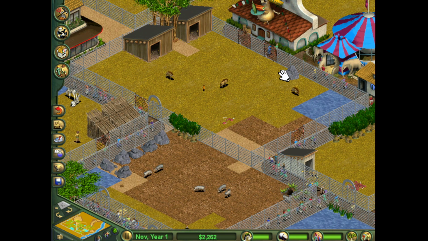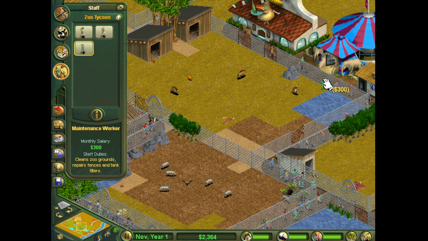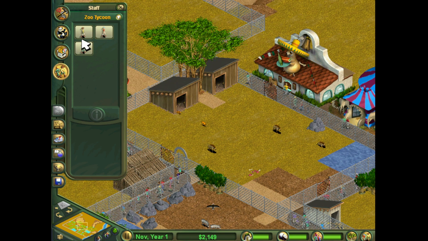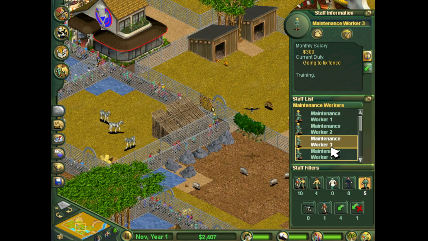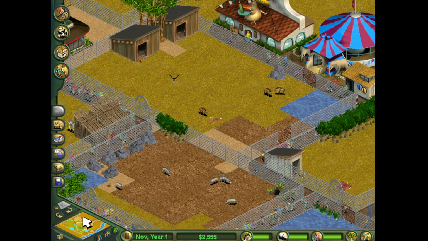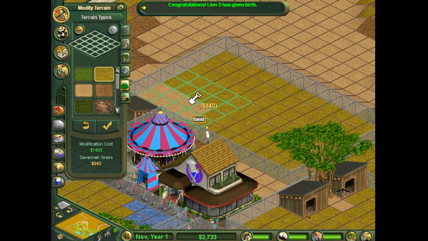The maintenance worker needs to get to the hyena exhibit immediately. They're breaking down and they are not catching up in time. Let's put down another maintenance worker, I guess. We need more of them. Because going to fix fence, going to fix fence, going to fix fence. Okay, so they're trying, they're just slow. Let's get this finished.